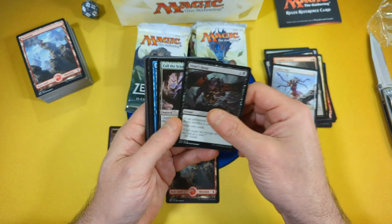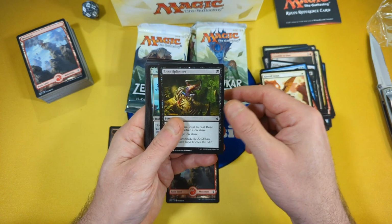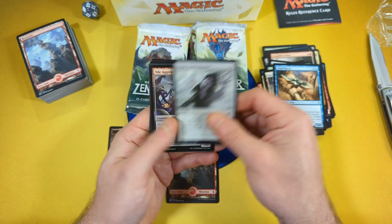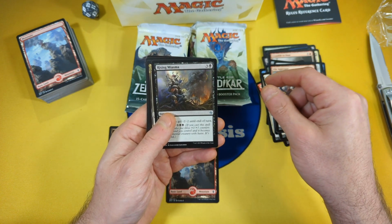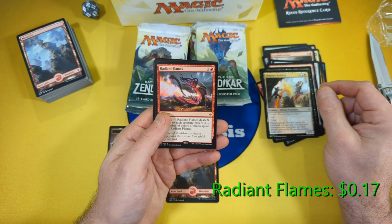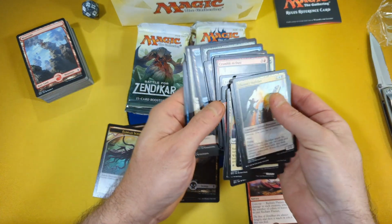So we got Altar's Reap, Call to the Scions, Royal Mage's Trick, Sure Strike, Kite Sail Scout, Bone Splitters, Unnatural Aggression, Sandstone Bridge, Cloud Manta, Scour from Existence, Vile Aggregate, Rising Miasma, Ulamog's Nullifier, and our rare is going to be a Radiant Flames. Again, not a high value rare. And then we get a Swamp and an Eldrazi Scion.